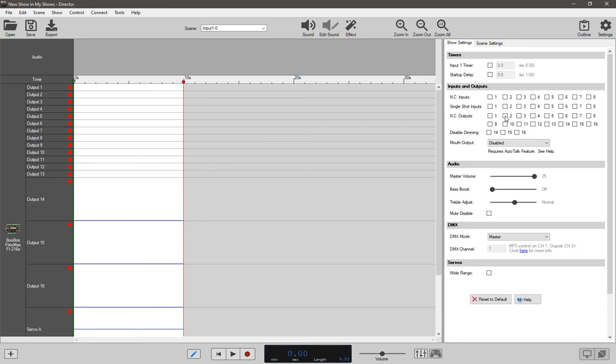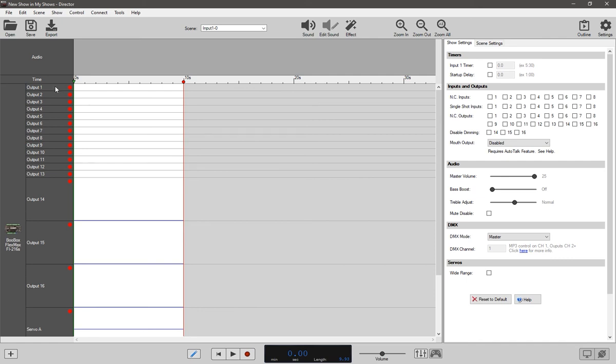And normally closed outputs, this is generally used when you want to have a light on all the time and then go off, or you have a MagLock being powered by your controller box. So let's see how that would kind of work. Over here, this is where all your outputs are. As you can see, they're all listed up here.